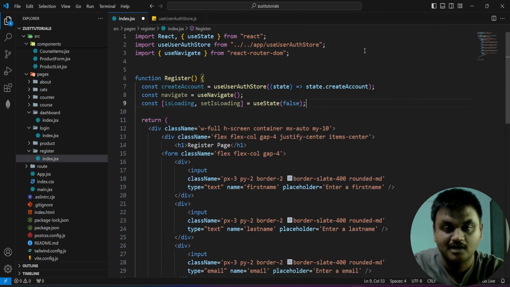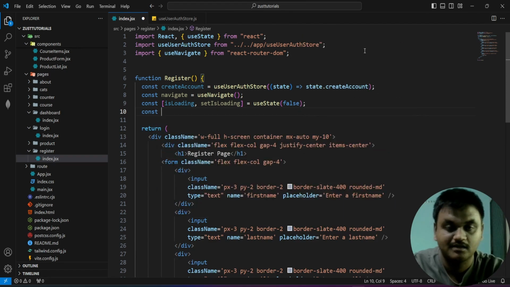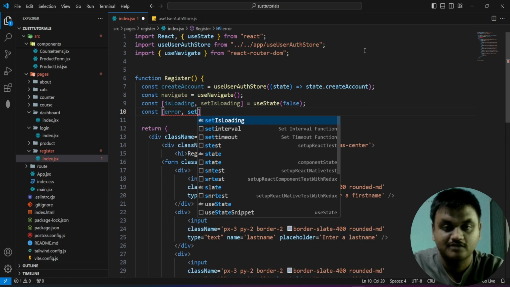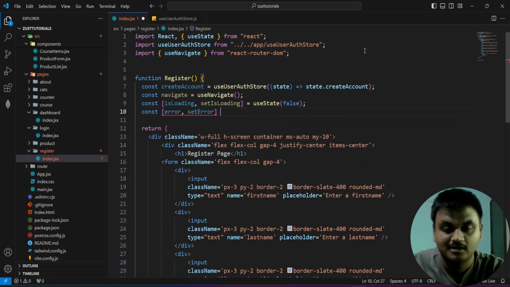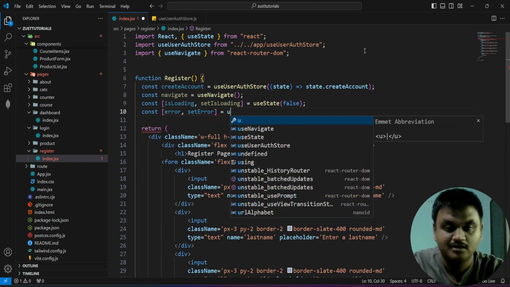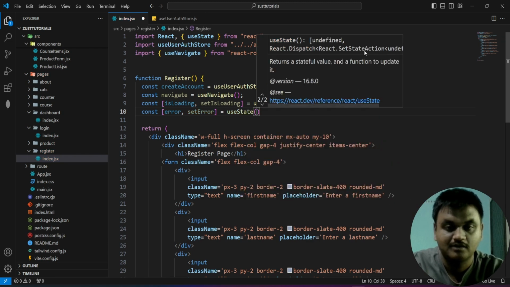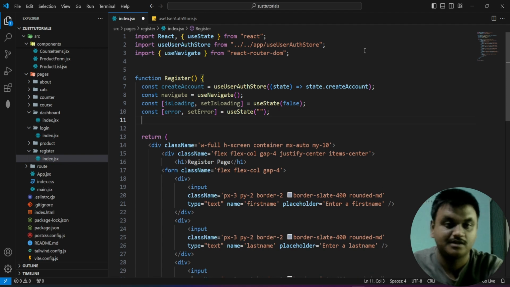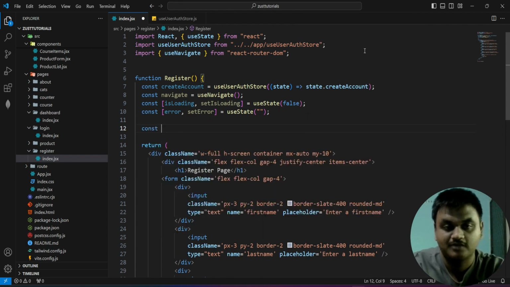After this there is an error. If an error occurs, we take one more state: error, setError, useState of an empty string.